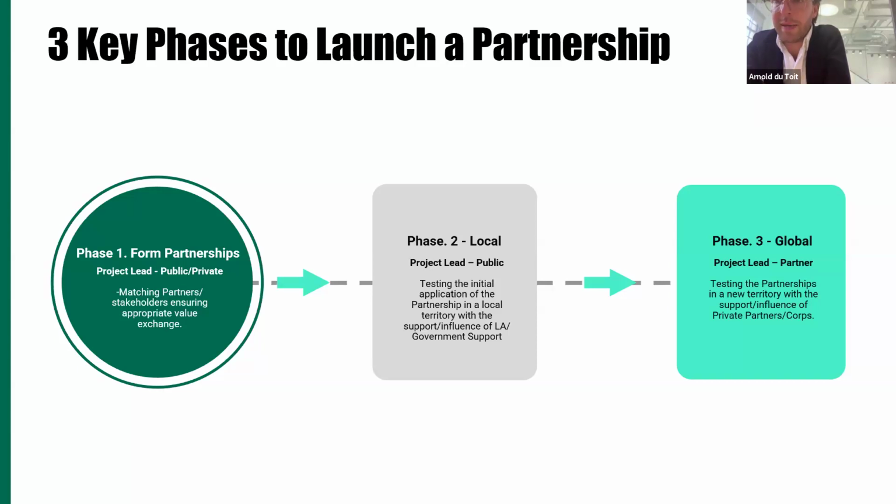Local phase being centric around the Thames. We'll be looking at building the proof of concept business models for each upstream and downstream project around obviously the River Thames within the local constituent of the UK. Then, as the final part of our project, we'll be moving into the global phase, and I'm pleased to say that we've already earmarked locations such as Asia, Europe, and obviously a big one within the US, much larger rivers, much bigger traffic, and also larger congestion issues to overcome, and obviously much larger scale to provide that hydrogen infrastructure around river based or inland waterways. So definitely 3 different phases to enjoy for all successful participants. And we will form that as part of partnerships, local and global.